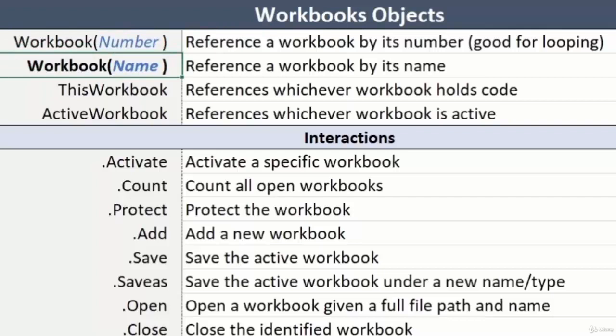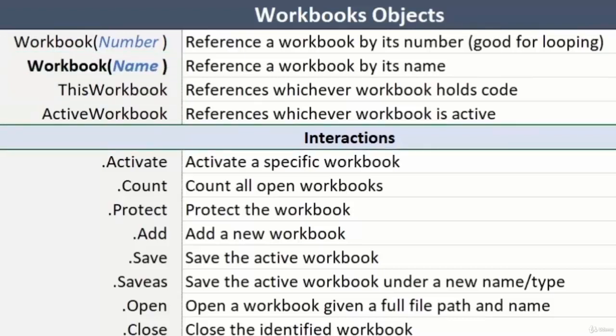The second method is to reference the workbook by its name directly, which is the most common method you'll use in VBA, so this is the main one that you're going to want to pay attention to. You can also use ThisWorkbook or ActiveWorkbook. ThisWorkbook will reference the workbook that your macro code lives in, which can be a good way to toggle back and forth if you're using your macro-enabled workbook as a central dashboard file. ActiveWorkbook simply refers to the active workbook, so if you just want to be sure that whatever code follows will definitely run on the active workbook, this would be a good option. Again, 9 times out of 10, you're going to use the workbook name method.